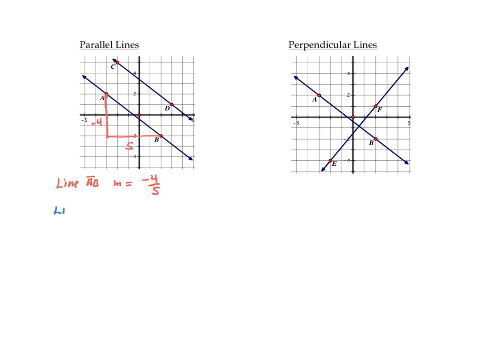All right, we're going to find the slope of line CD next. Okay, I'm going to start at point C because it's further to the left. I'm going to go down 1, 2, 3, 4. That's negative 4. And then to the right, 1, 2, 3, 4, 5. So line CD also has a slope equal to negative 4 over positive 5. So these two lines are parallel. So we could say that line AB is parallel to line CD. And that's because parallel lines have the same slope.